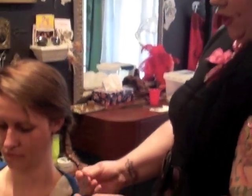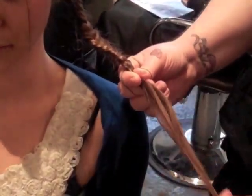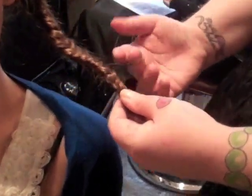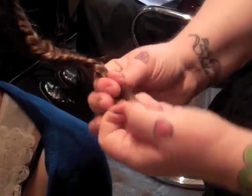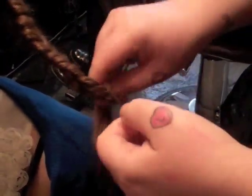Do your fishtail braid pretty early and leave a pretty good tail, because after a while it just starts to get really small and hard to work with. So all you need is a rubber band. It's even better if you have one that matches your hair color so that you can't really see it, and just wrap it around.